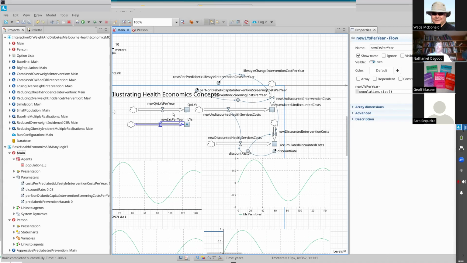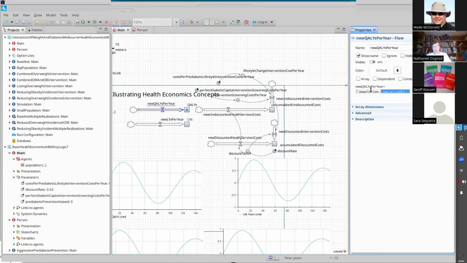Now, quality adjusted life years is very similar, but here, the value of this flow is not the number of people in the population, it's the total of people in the population weighted by their quality of life. So it's totaling up for each person in the population, person 0, person 1, person 2, person 3, their quality of life. It may be helpful to think of it as their quality of life times 1 for each of them. It would be 1 for life years, right? We wouldn't worry about their quality of life. It would be 1 plus 1 plus 1 here. Here it's quality of life times 1 plus quality of life times 1 plus quality of life times 1.